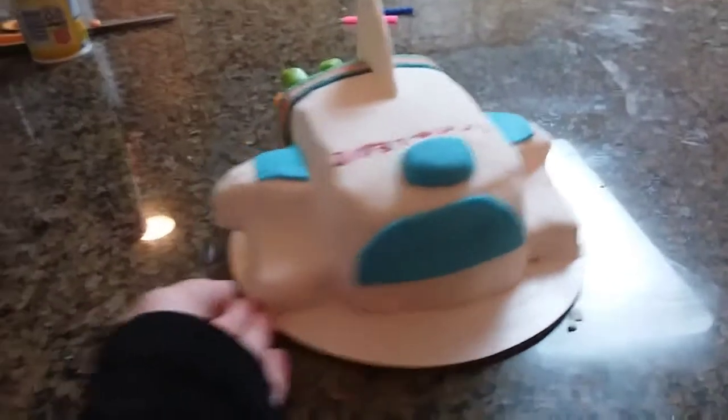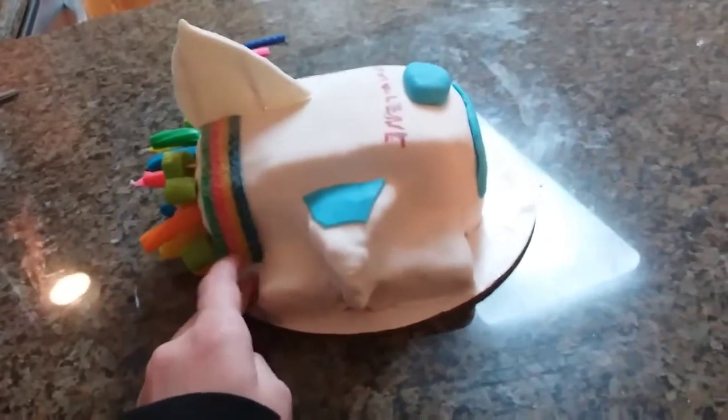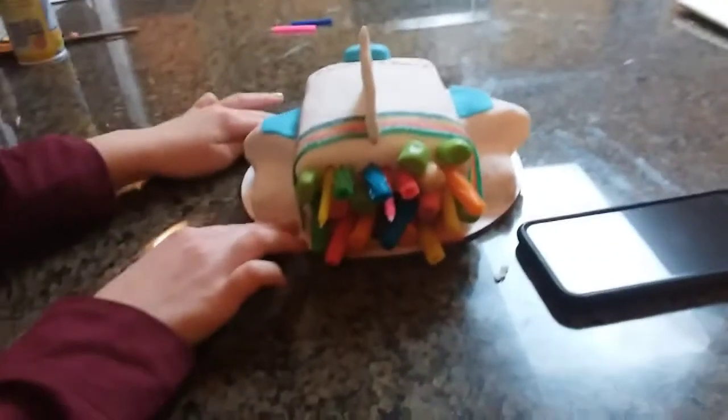Let's turn it around. That's the front — the front doesn't look the best. The side's good. And I'm trying to turn it to the back, but I can't. Can you help me, Emily? There's the back with all that stuff. I'll show you guys what it's supposed to look like again and compare it to the actual cake. That's what it's supposed to look like, and you guys already saw what it actually looks like — it's insane.